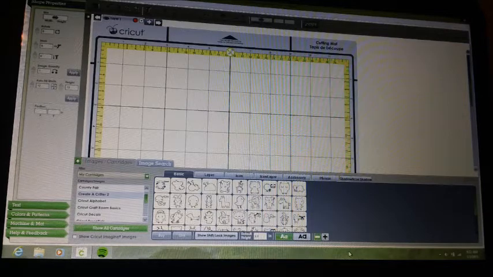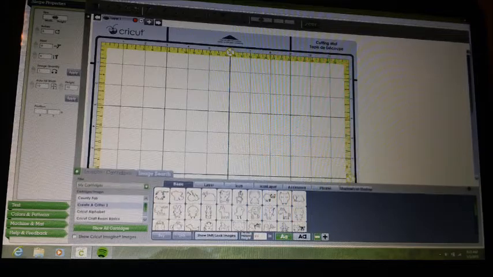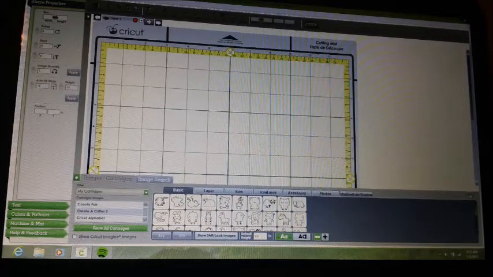Cricut Craft Room. I did one a couple of days ago and had a couple of requests to do another. I am strictly just learning on this. I'm a novice, but I would like to share what I've learned about a few things. So I'm logged into the Cricut Craft Room. What I'm going to do is use the Create a Critter 2.